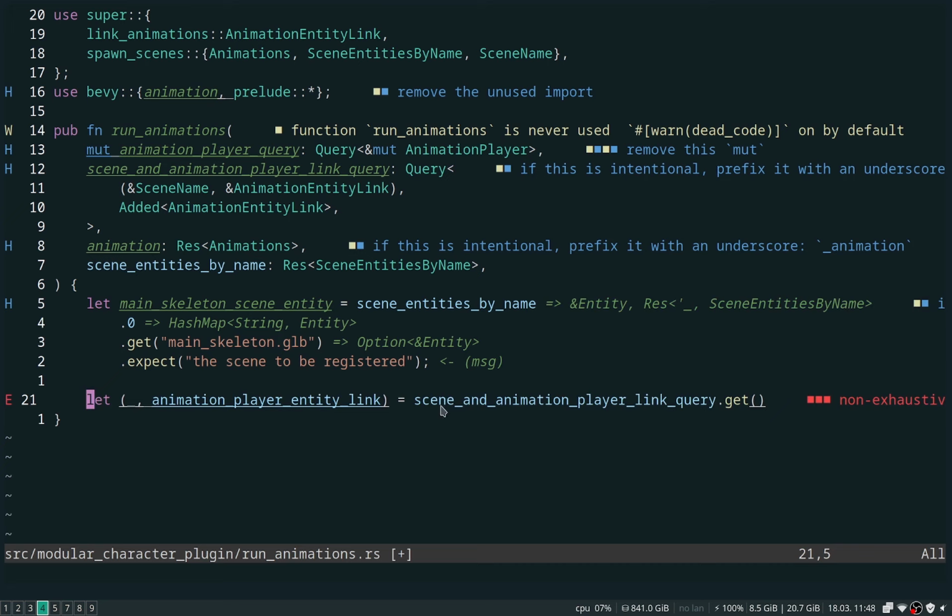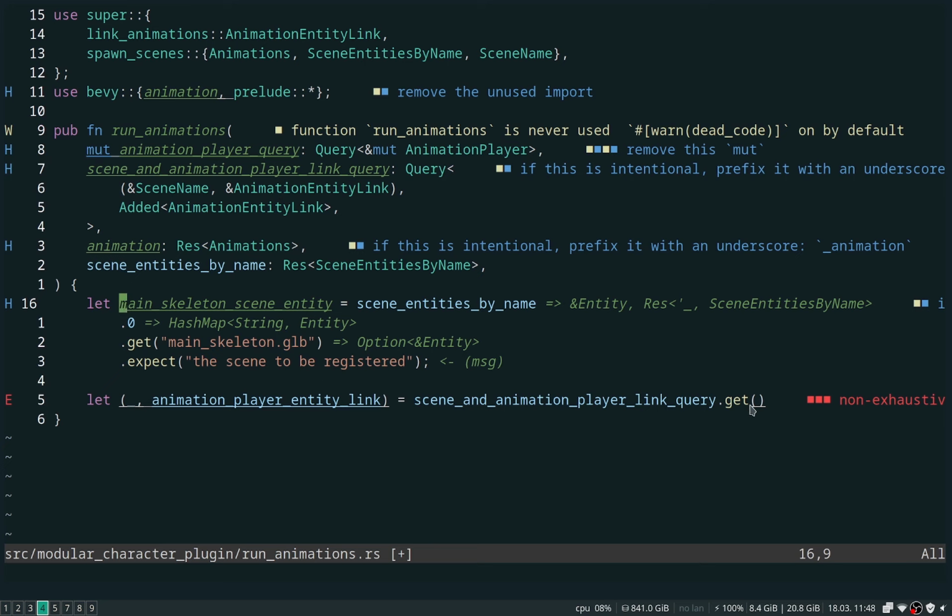So we want to index into the scene and, of all the entities that have an animation player link in them, we only want to get the entity that is of the correct name, which is why we wanted to get the main skeleton scene entity.